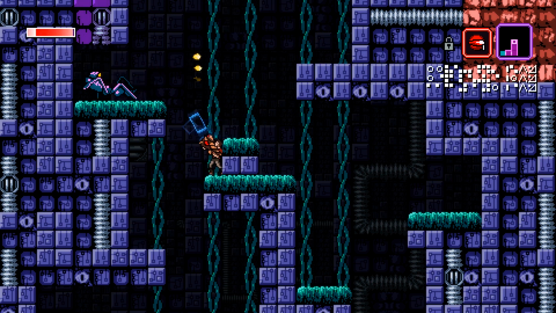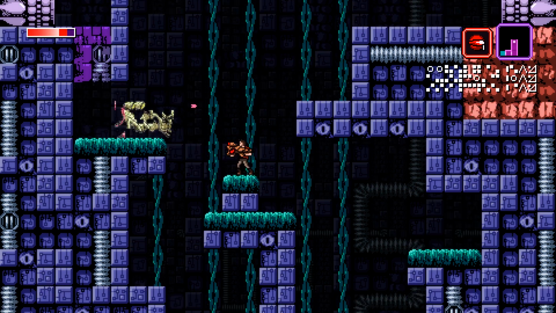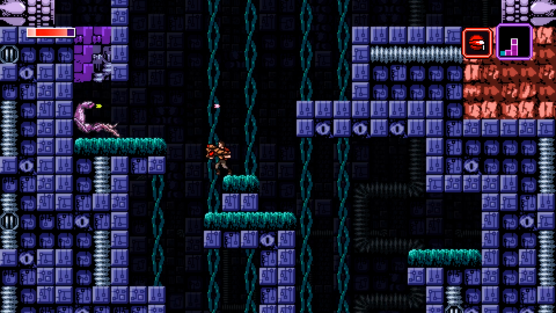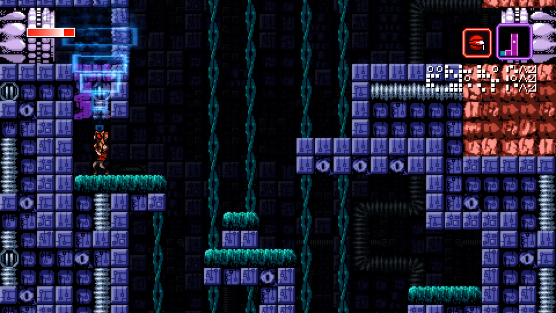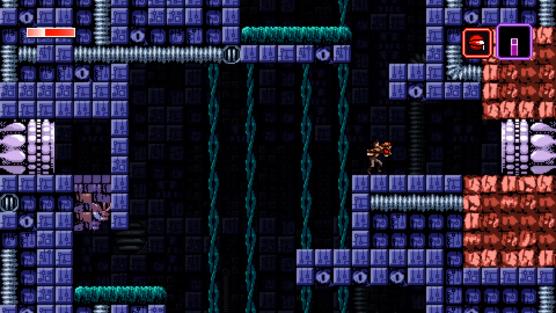I think I have to come up this side, right? Sure would be nice with all these jumps I can't make to have something that allows me to jump higher. Say, high jump boots. There's some more of the solid garble over here, but I can't do anything with it. And I can't jump up there.